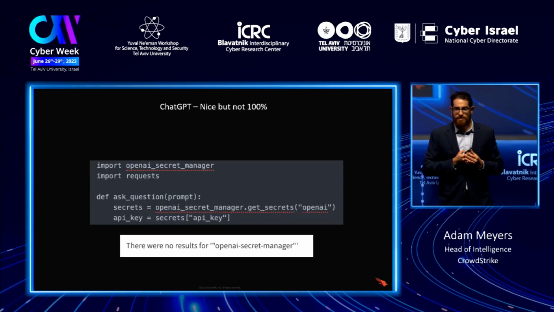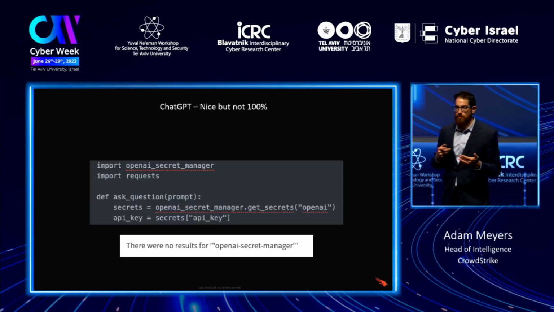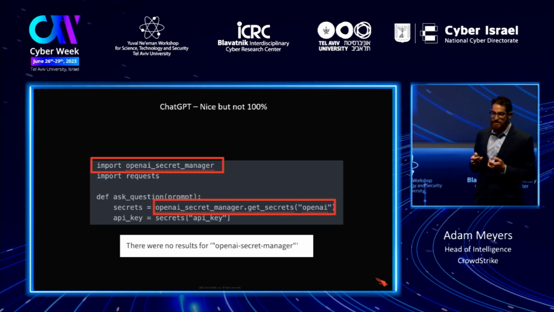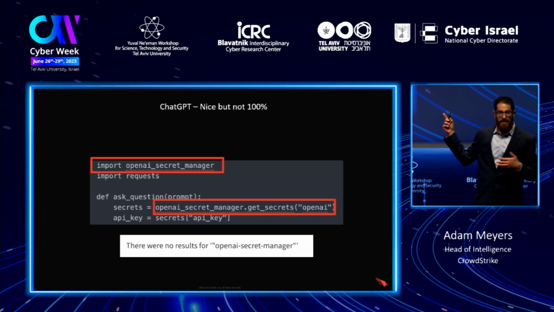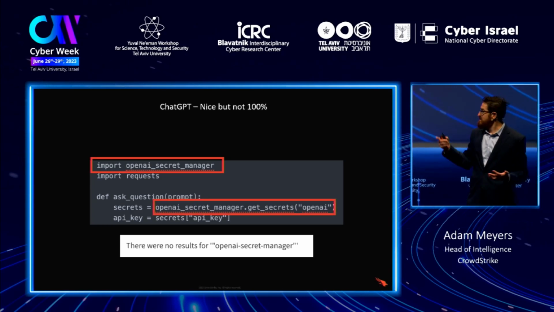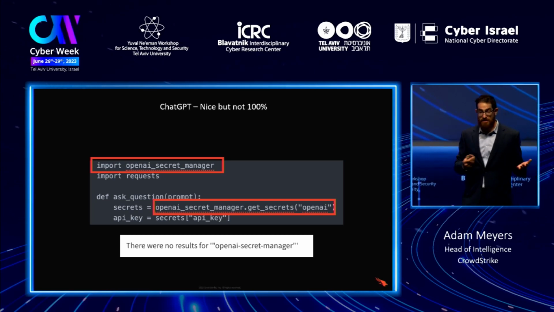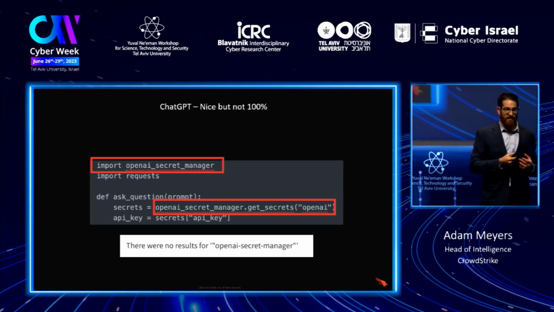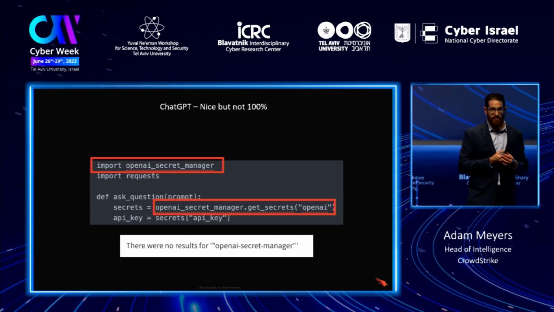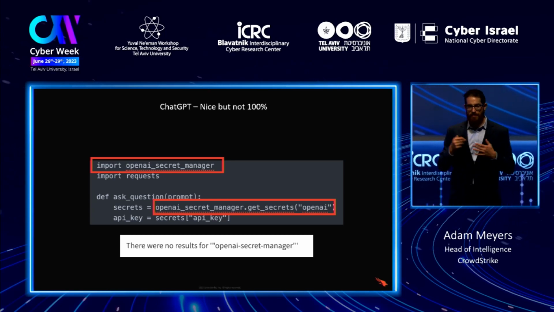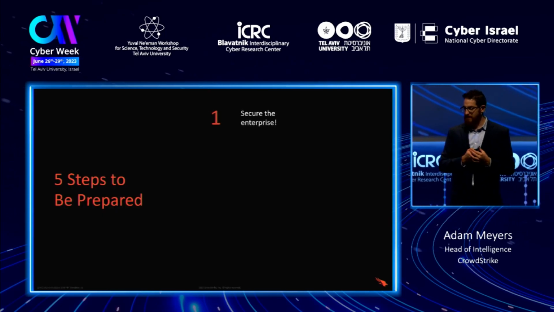And I'll show you just in closing that I asked ChatGPT to write a Python script to talk to ChatGPT, which you would think it's good at, but this is an example of these hallucinations that you'll hear about, which is it made up a library that didn't exist and told me that that's what I should be using to interface with ChatGPT. It took me a while to figure out that that library wasn't real. And so I don't think that the threats are quite there yet where they need to be.